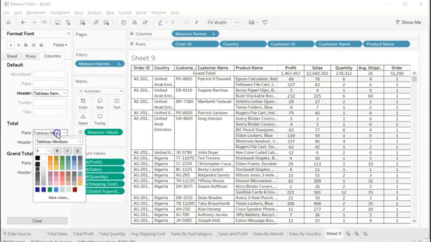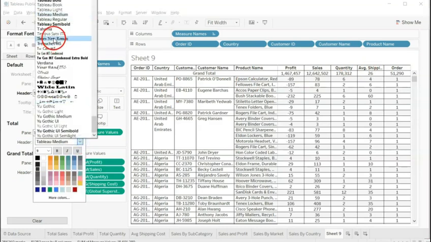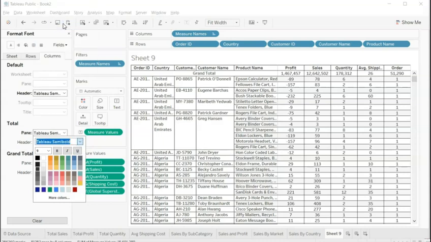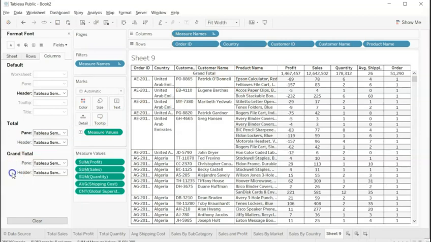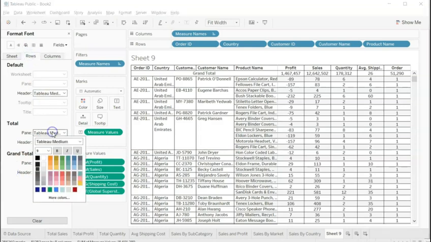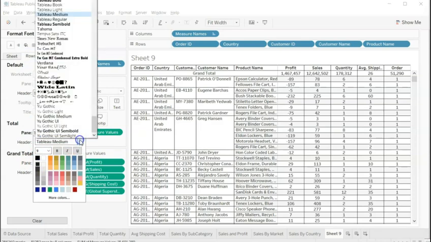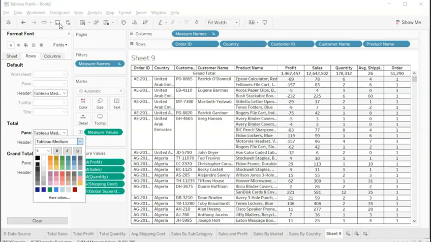And then total, let's give this also semi bold, just to differentiate these ones. That's it. Semi bold. Okay. Then rows, total, only this total we are doing, semi bold.